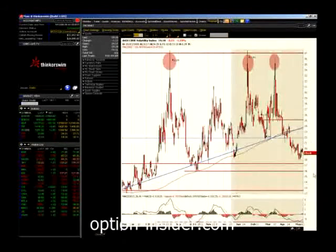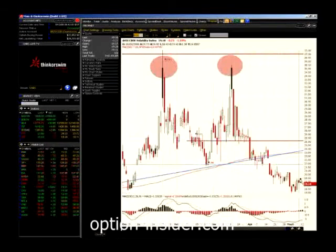And let's take a look at where we are. We went up here a little bit. If you can take a look down here in the corner, we've been dropping significantly. I didn't know for sure, but I thought possibly we could jump up here and retest this level up here around 21.50, 22. And that didn't happen this morning.